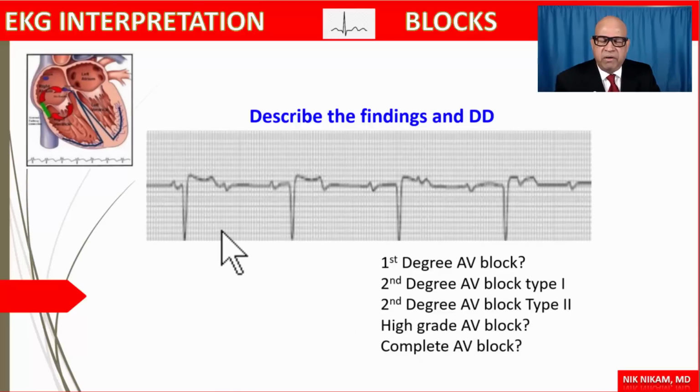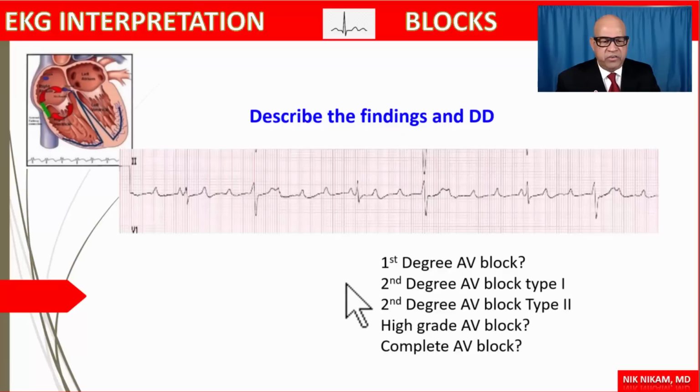And this is an example of a complete heart block with an atrial rate which is approximately 80, and the ventricular rate is much slower than that. There is no relationship between the atrial activity and the ventricular activity, which underscores AV dissociation. This is most likely junctional rhythm because it is a narrow QRS complex. If the QRS complexes were wide, then you may be dealing with an idioventricular rhythm in a patient with complete heart block. Let's move on to the next slide.